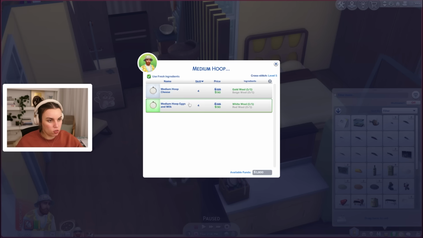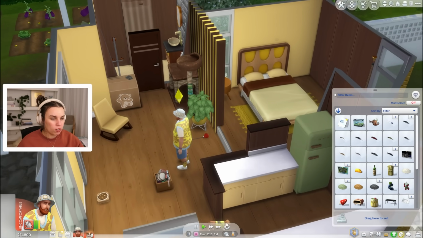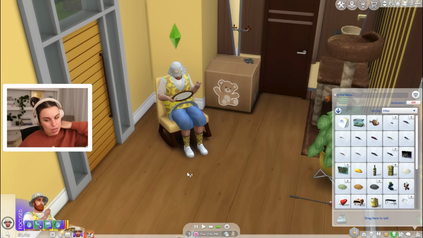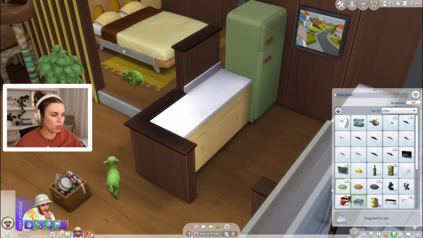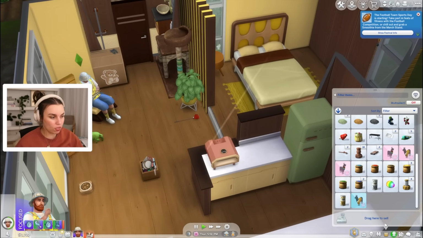So we'll do a food medium hoop cheese. Food medium cheese, let's go. So we'll knit that up and then we'll see how much we make from selling. We're just so focused right now. Oh, we can have a waffle maker in the kitchen. That's cute. Oh, we just sold something on Plopsy.